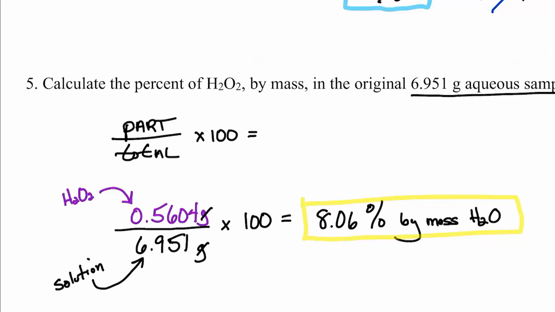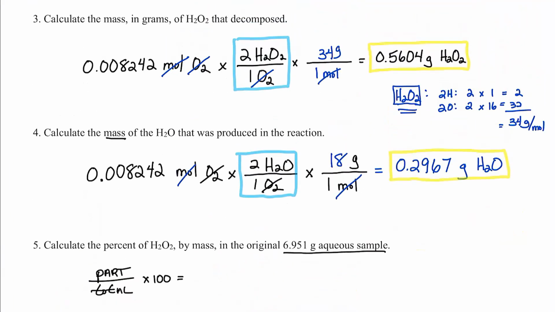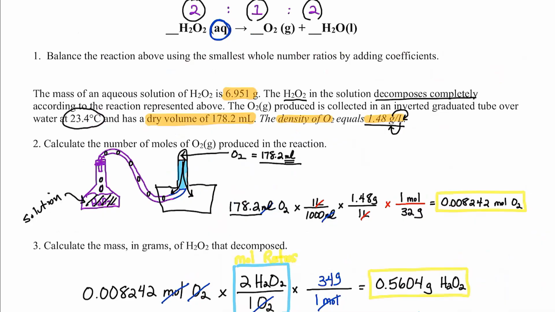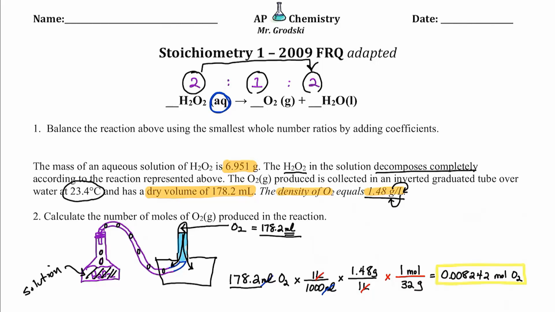So again, the only thing different in these questions is that at some point we're using the ratios. What made this stoichiometry, my friends, are these ratios, these mole ratios, that we get from the balanced reactions. That's what we're doing here. And from those mole ratios, we're getting our answers. So I hope that helped, and see you next time.